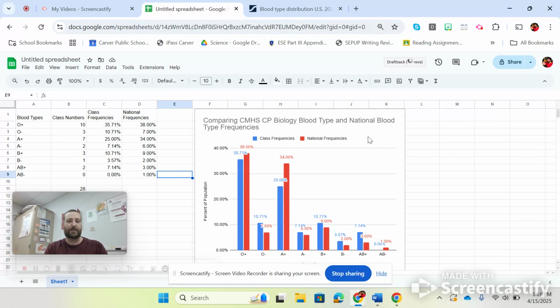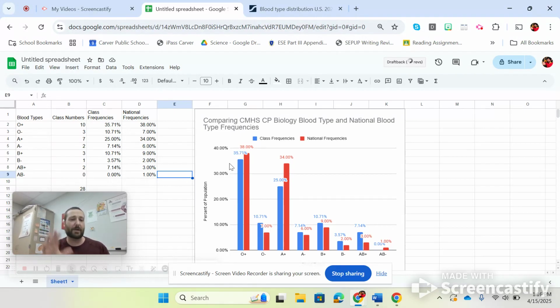So what I can do is click on my graph, copy it, and paste it directly into the Google Doc. Same with the data table. It's going to ask if you want to link them. You can absolutely link them. And then that way, if you need to make any changes to this, it'll reflect it in the document. If you don't link them and then you realize you made a mistake, you have to go in and recopy it and repost it into the document.